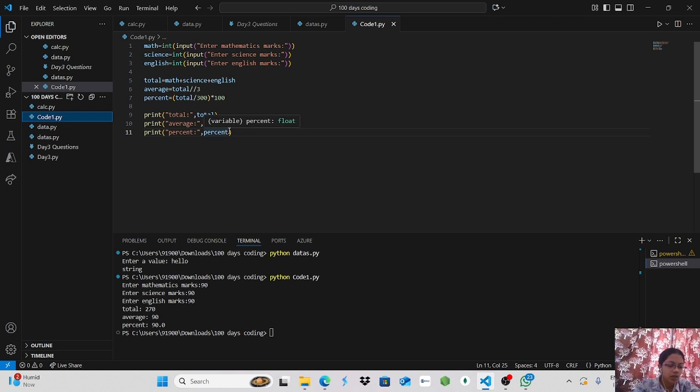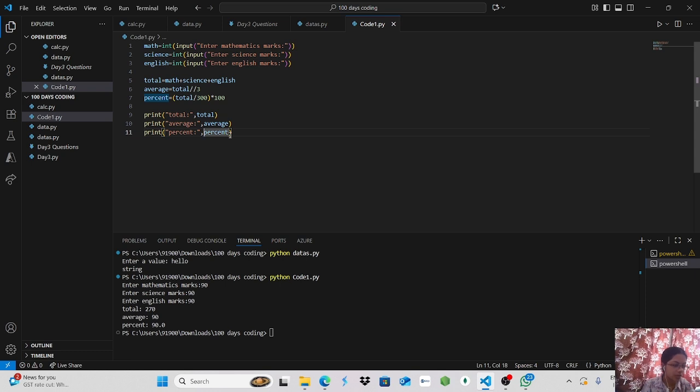In this question they ask it to print up to 2 decimal values, like they don't want 1 decimal value, I guess. So for printing 2 decimal values we need to use some curly braces, and inside that we need to keep something like colon .2f. It is kind of number formatting in which you're going to format it in this way, okay. And this is your percent.